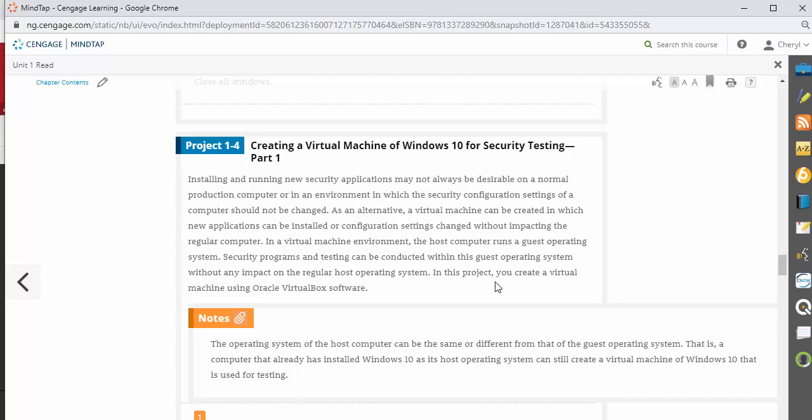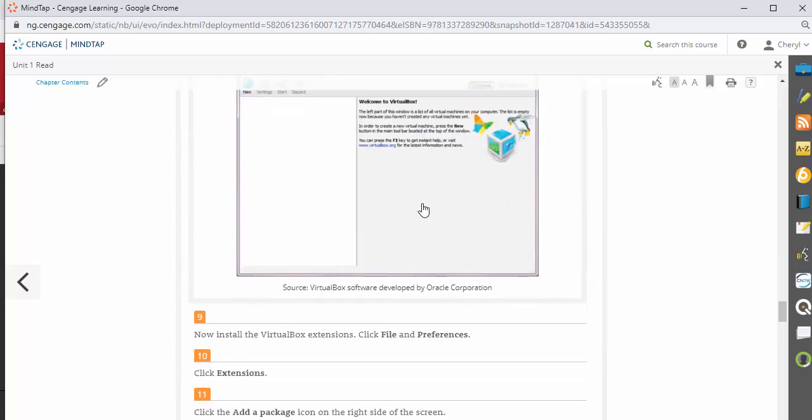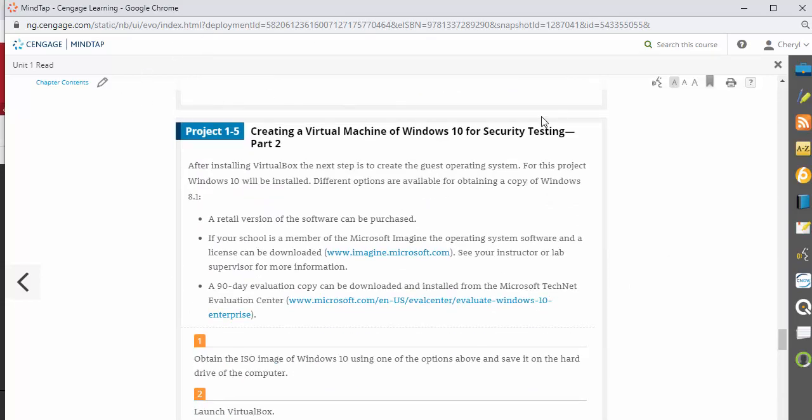And by using a virtual machine, at the end of the semester or the end of the year, whenever you're finished with this course, you can just delete the virtual machine and it hasn't affected your production machine at all. So we're going to do 1.4 and it walks you through there. And 1.5 is where you're going to install Windows 10.